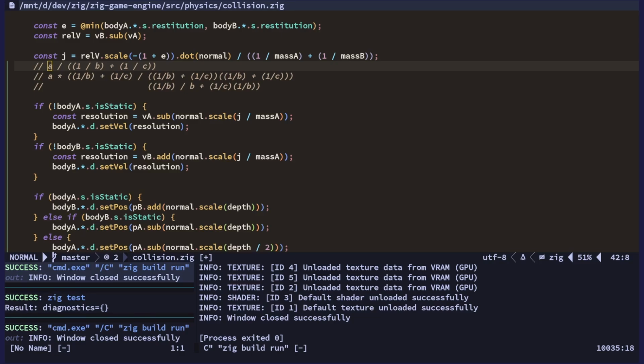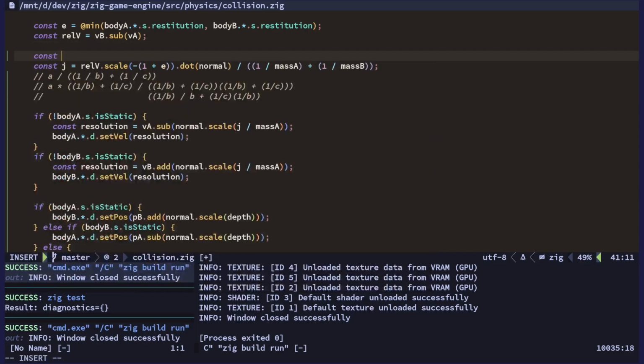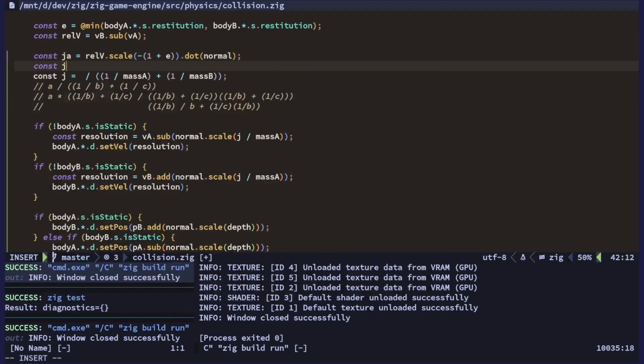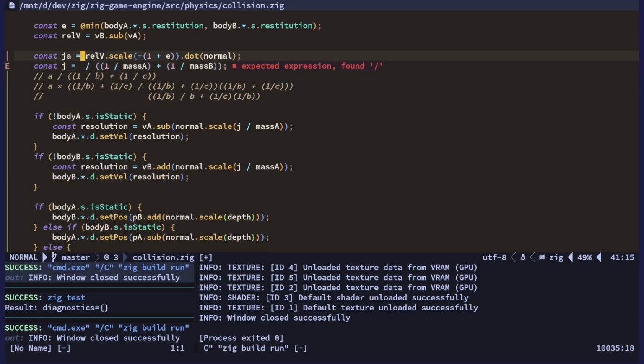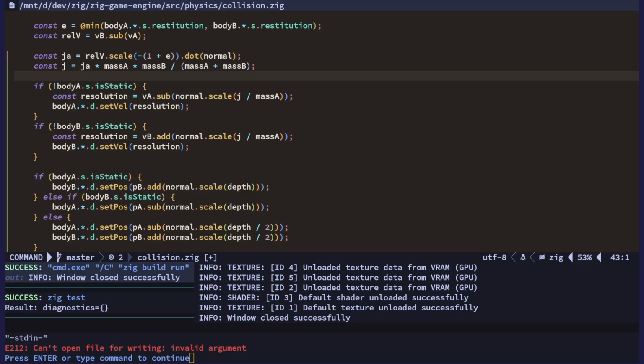So what we could do is take this part. Let's say that this is JA. And JB is actually JA times mass A times mass B, and then over mass A plus mass B. Yeah, so that's the same thing according to Wolfram Alpha.